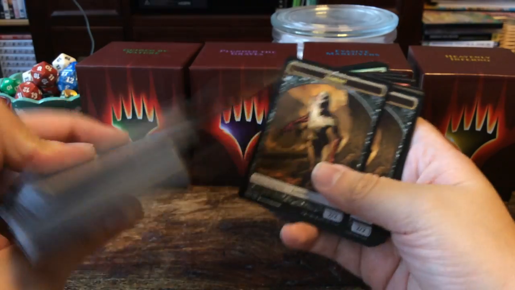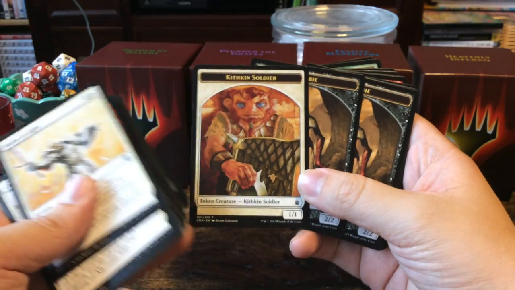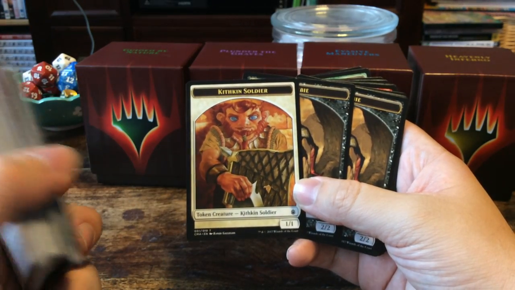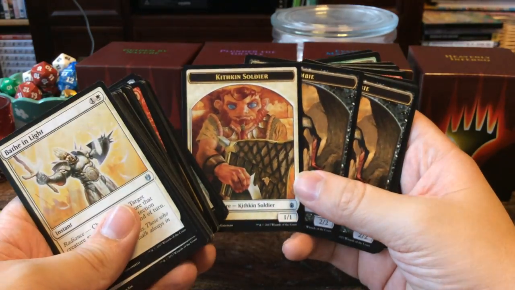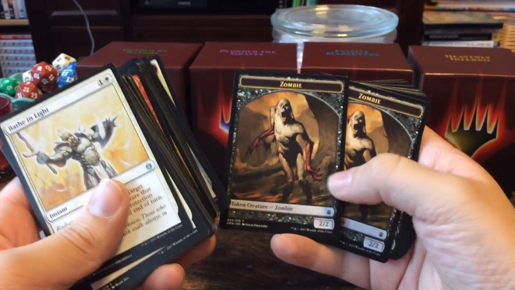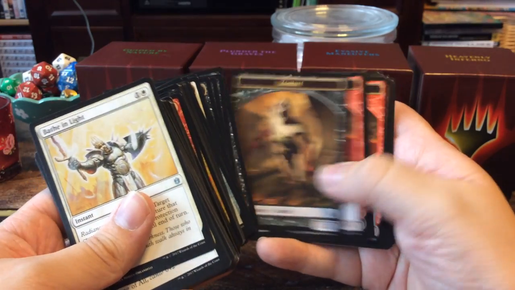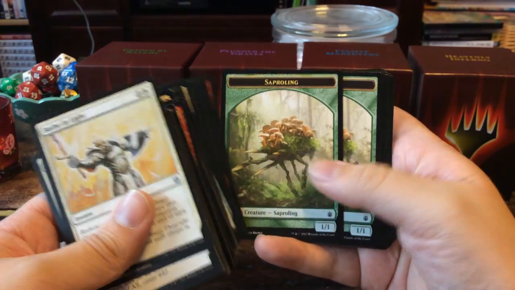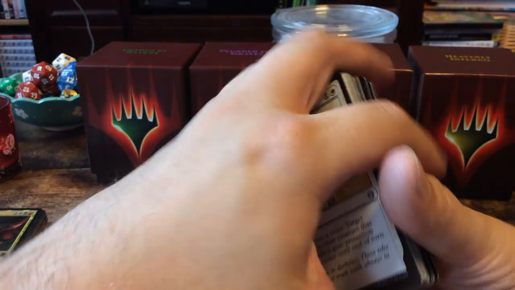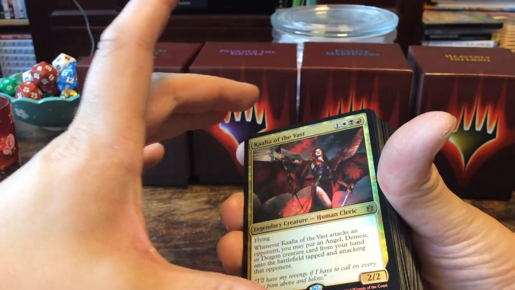And some tokens. And these are not double-sided, like they did back in the Commander 2015 and 2016 sets. These are just, well, one-sided. We have the Kithkin Soldier with some Zombies over here. Dragons. Prowling tokens. And that's it for the first deck, the Kalia of the Vast.